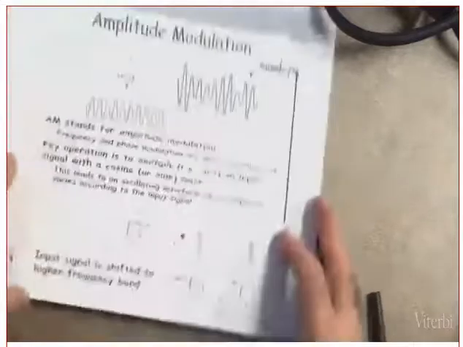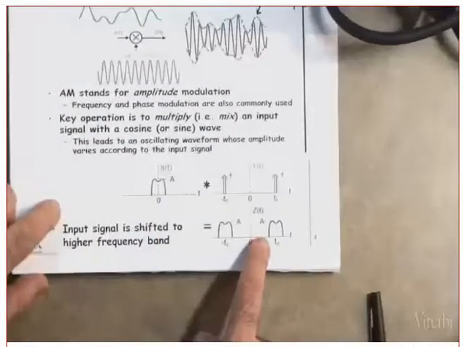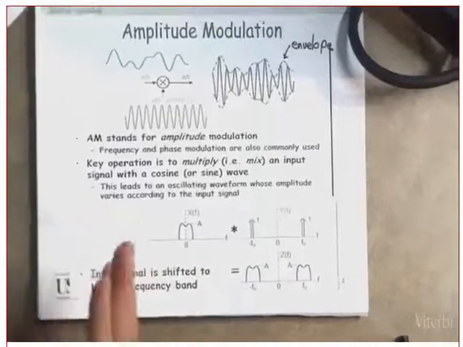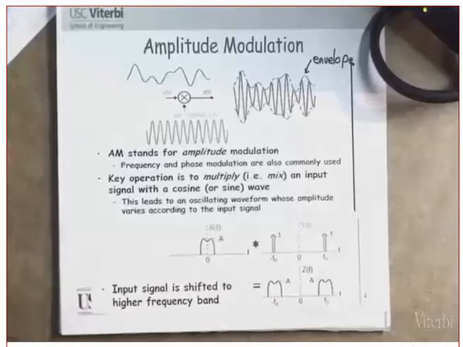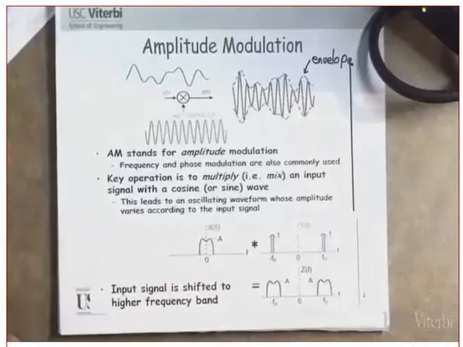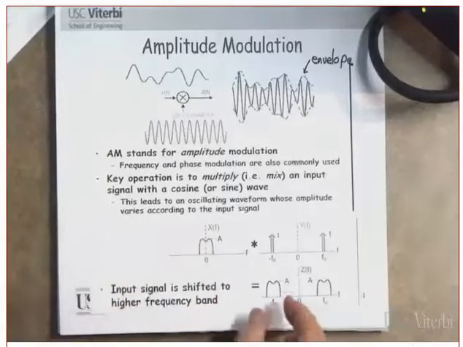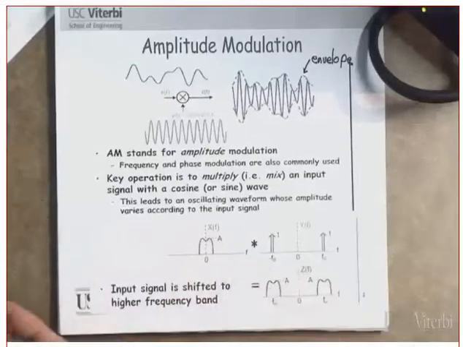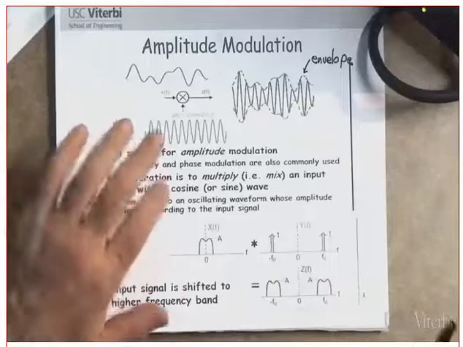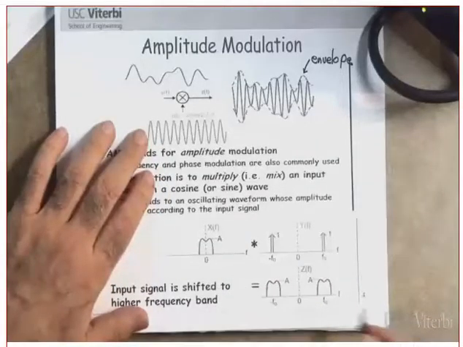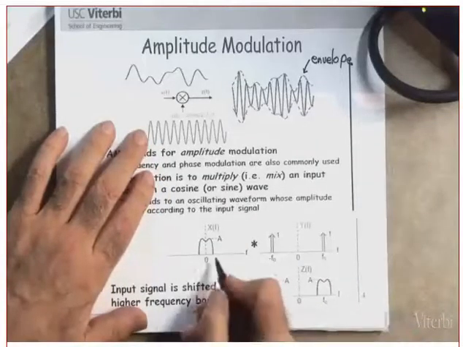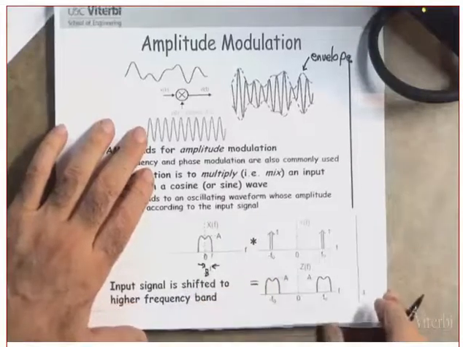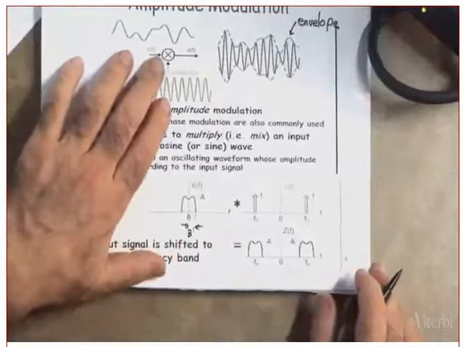Okay. Let me ask you a question here. Is this spectrum the same as this spectrum? This one and this one. Is it the same? They are the same. They are just converted up. Which means what I told you a moment ago is a little bit misleading, by saying this is the spectrum. It's not in AM. In AM, this is actually the spectrum that you will get. Did you get my point or not? Okay. What was the bandwidth of the baseband? Let's say B. What is the bandwidth of the passband?